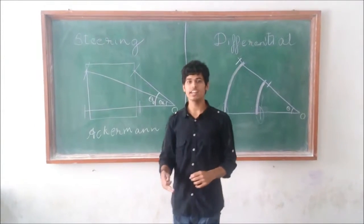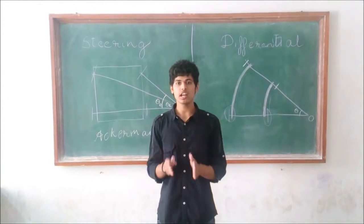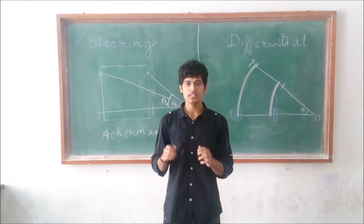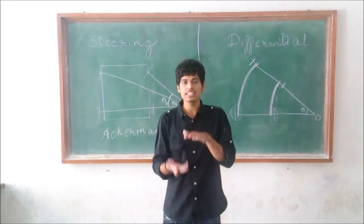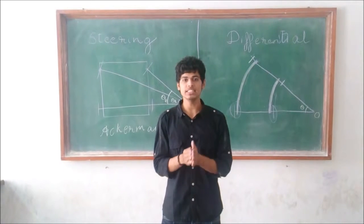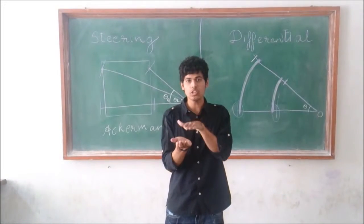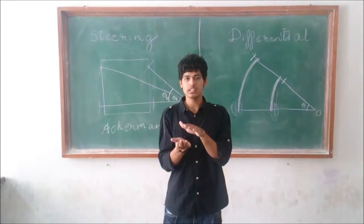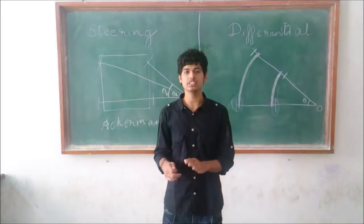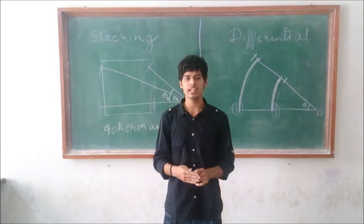Now let us see the third idea we have. The third idea we have is traction control system. Consider you are driving your car on a slippery surface. Now as you are driving on a slippery surface, when you accelerate your car, the vehicle won't move forward because there is less coefficient of friction maintained between the wheels and road. So traction control system basically makes sure that an optimum coefficient of friction is maintained between the road and wheels, so that your car moves forward without any slippage, and traction control system also makes sure that there is no power wastage due to slippage, and it also makes the car more stable and efficient.